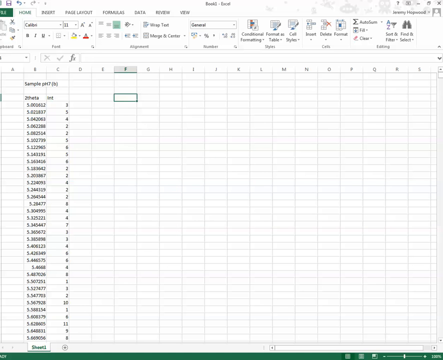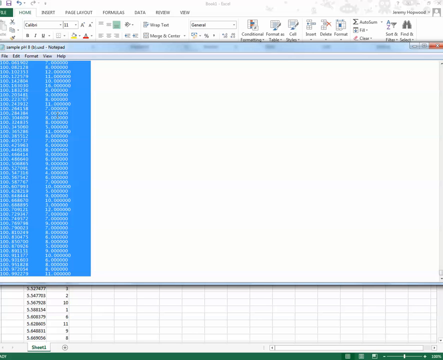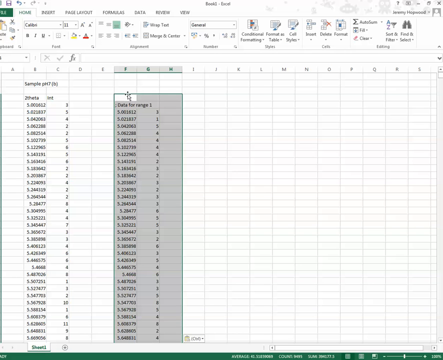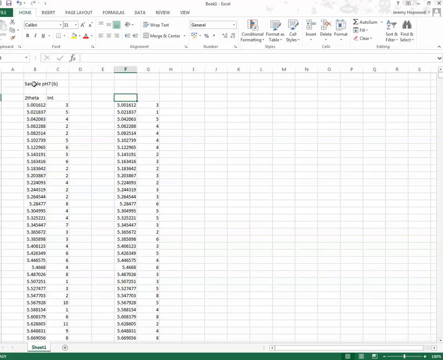Let me do that, so I'll try again. Control C, sorry, I had to copy it. Control V, there we are, there's the data. It needs to be on the same level, so that's the same level. This one is sample, I think we said sample 8, PH8B. I'm not sure, so I'm going to check sample PH8. It's not sample 8, it's sample PH8B. There we go. So we've got 2 sets of data. Control C, Control V, and they're headed up like this.